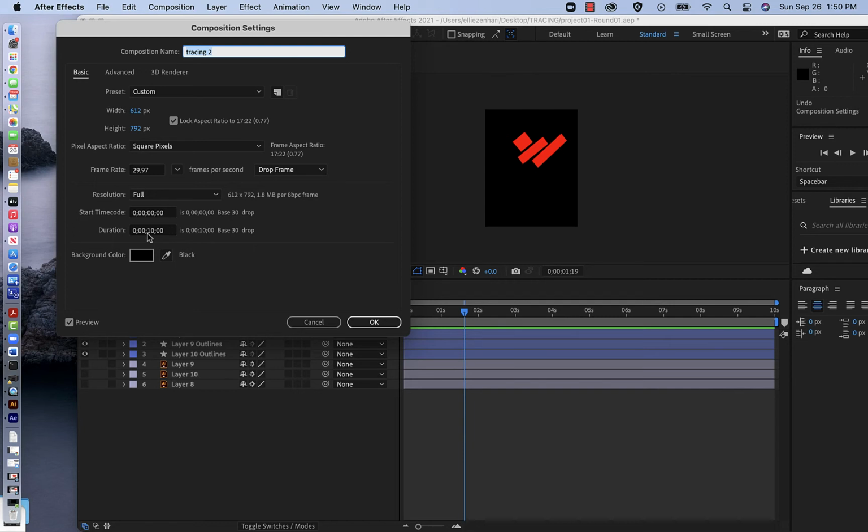And then once you have your 3 10-seconds, you can make one finalized comp at the correct size, which should be horizontal, and then add the 3 comps, just like we did with the mannequin exercise. Add the 3 comps into that one finalized comp. So for now, I'm going to just leave this as it is.